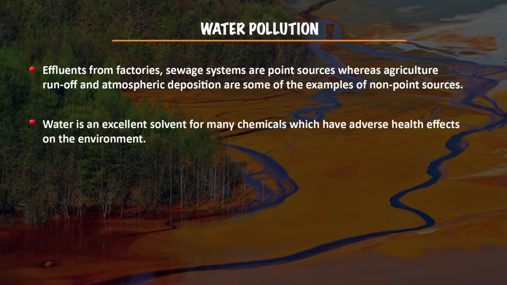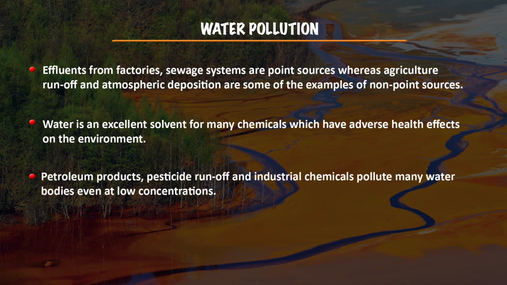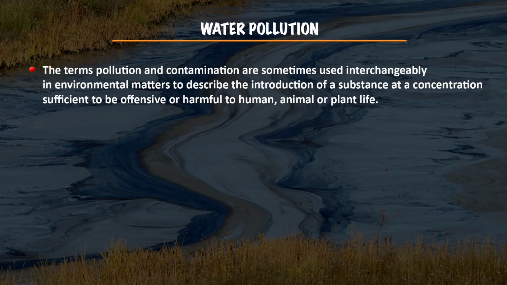We know that water is an excellent solvent for many chemicals which have adverse health effects on the environment. For example, petroleum products, pesticide runoff, and industrial chemicals pollute many water bodies even at low concentrations. Pollution and contamination are two words normally used interchangeably in environmental matters to describe the introduction of a substance at a concentration sufficient to have a harmful effect on human beings, animals or plant life.